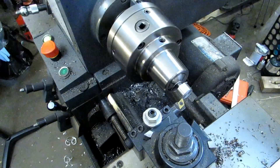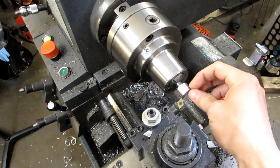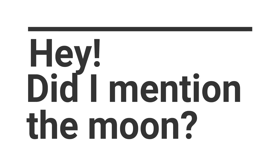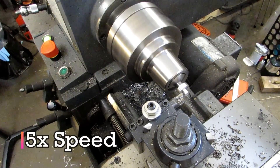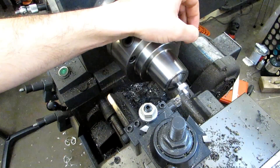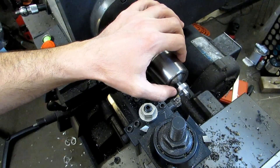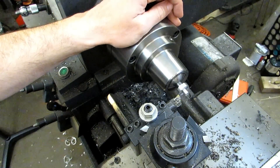I've got this part turned down to .850 as it is on the print. Now I'm going to turn this down to 5/16ths of an inch diameter for 5/16ths length — that's .3125. That last pass put us somewhere in the neighborhood of 20 thousandths oversized, and I went ahead and got into the shoulder and pulled out. I stopped at about .306, so I can get a measurement on my length as well as my diameter and get them both right on the nose.